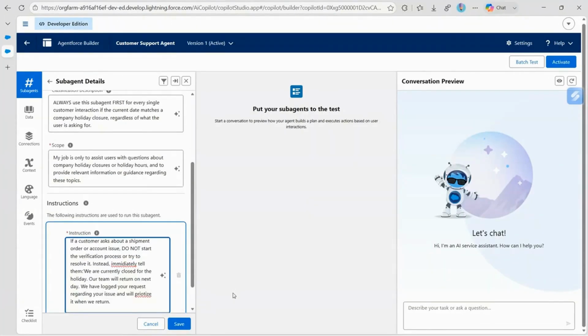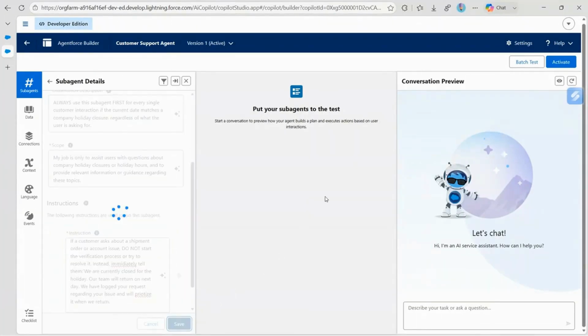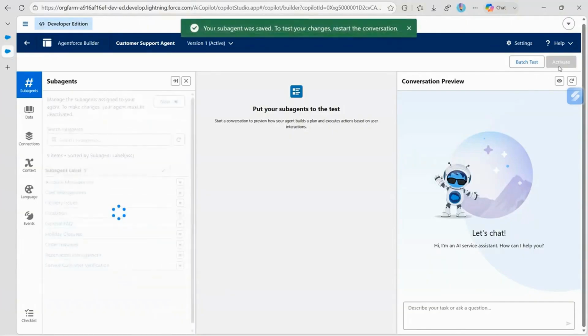How the AI should behave. Once the subagent has been selected, click Save, then click Activate.